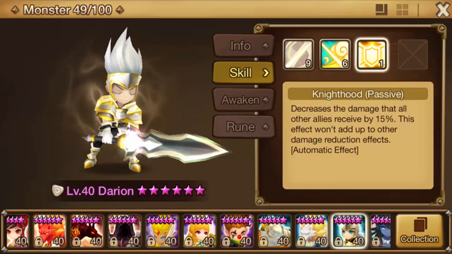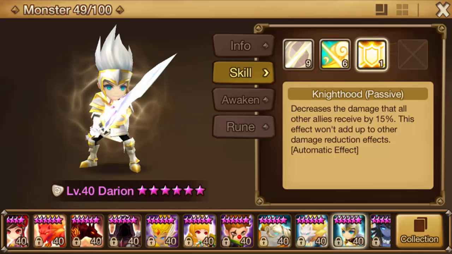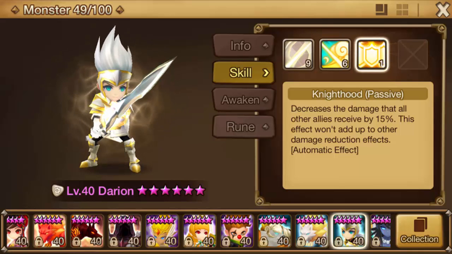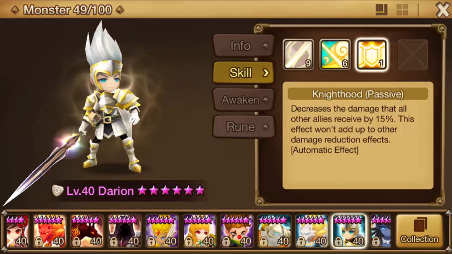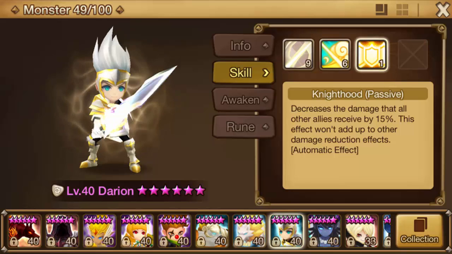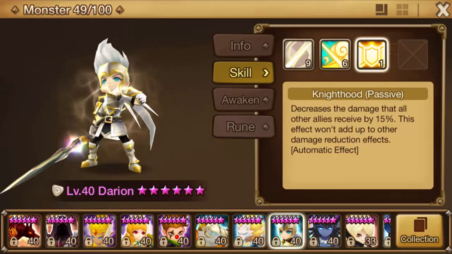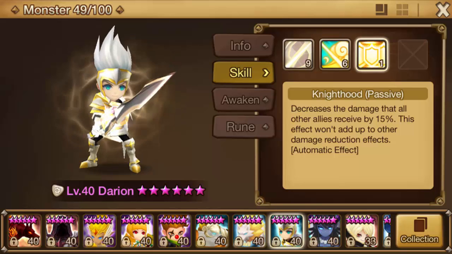Decreases all damage from allies done. Your allies take 15% less damage, which is fantastic, especially if you're running a defensive team like I do for arena defense. So I use him in my arena defense. I use him in arena offense. I use him in Guild Wars, and very seldom do I use him in Trial of Ascension, but it does happen sometimes.